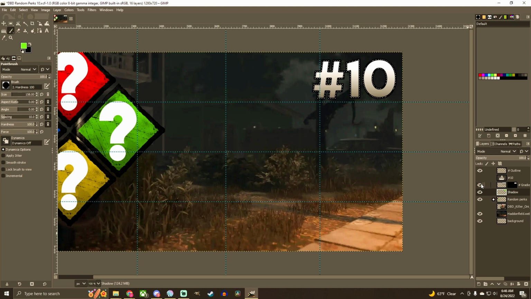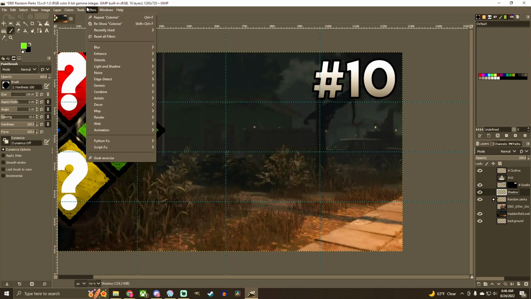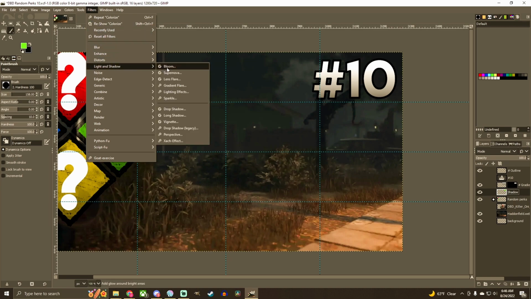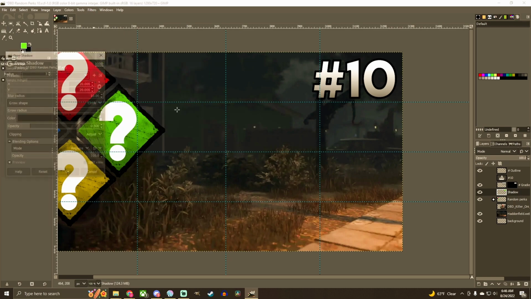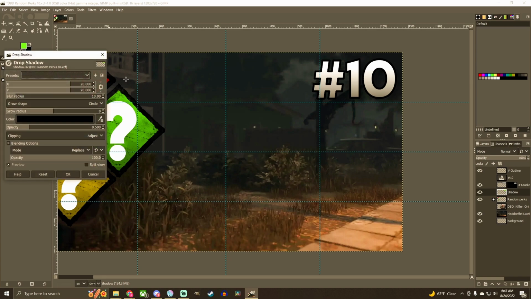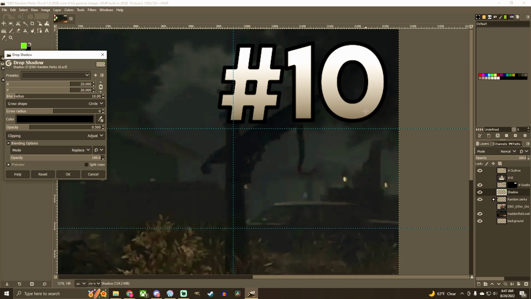You can't see the green number because the gradient's in the way. But now we can have the green number, which is essentially the same thing as just the number itself, but green. We're going to apply, we're going to Control-Shift-A to unselect it. That's very important. On the shadow layer, we're going to go to Filters, Light and Shadow, Drop Shadow. And we're going to zoom in here. Just increase its opacity a little bit, make it a little bit noticeable. Lower the blur, whatever you want to do.